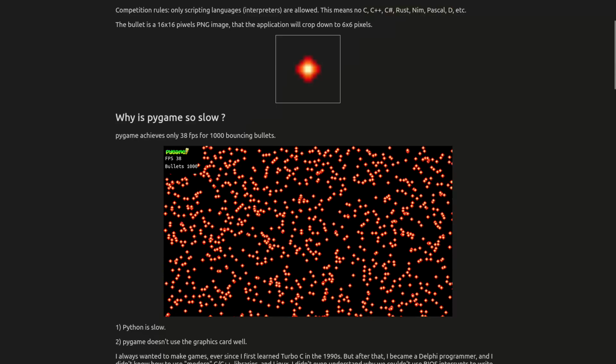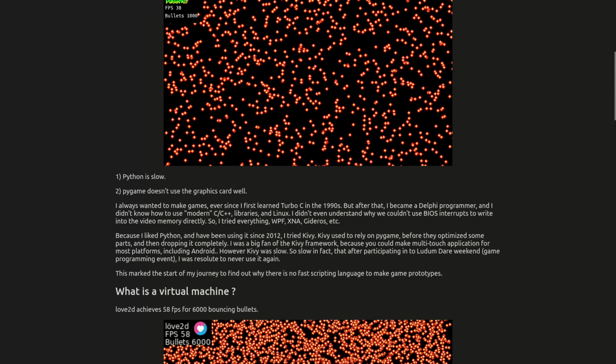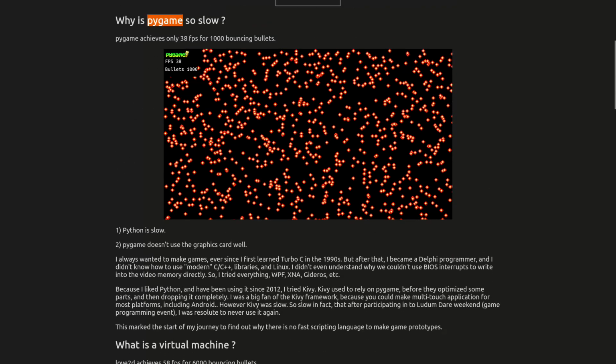So this is pygame. Pygame only achieves 32 FPS, 38 FPS for only 1000 bullets. Why is it so slow? So pygame is slow because Python is slow.